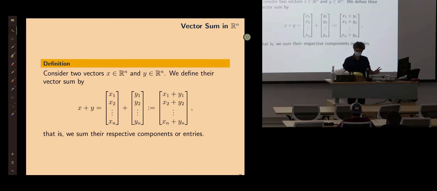So vector sum, what does it mean to sum two vectors? Now luckily that's not too strange. You take two vectors, you just sum respective components: x1 with y1, x2 with y2, and xn with yn. And you can call it x plus y. Obviously, they must be both in the same space, right? Both are in Rn. If they are from 2D and 3D, there's a dimension mismatch. So that's the sum of two vectors.